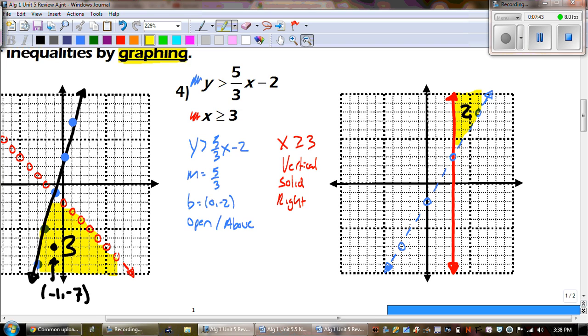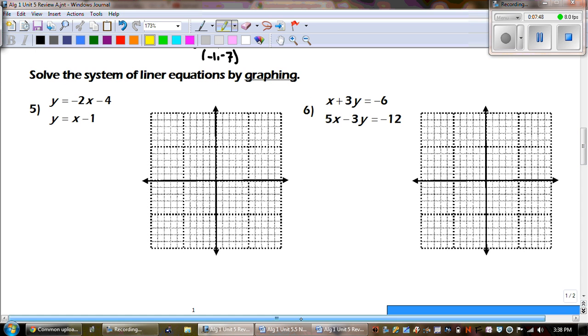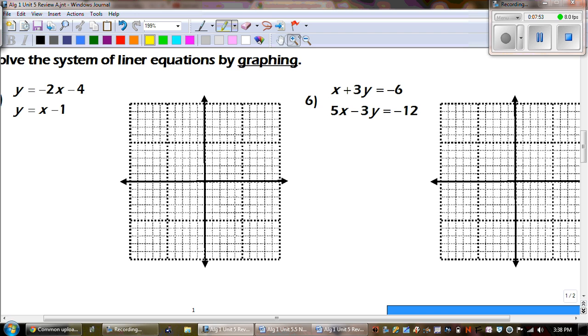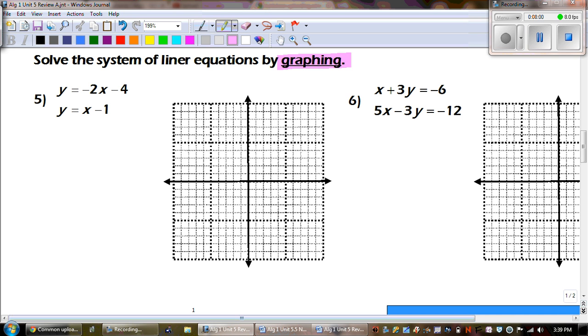Okay? All right. Now, we've talked about a bunch of different ways to solve systems, but we need to pay attention to what the directions ask us for. They're asking us to solve by graphing, and the reason why I know we're going to graph is there's a giant graph right next to it, so that's what it's asking us to do. Okay? So why don't you do number 5 on your own, and we'll do 6 together, because 6 we have to do a little bit more work. Okay? So go ahead and pause the video, and good luck.